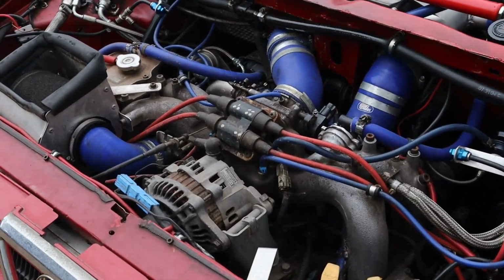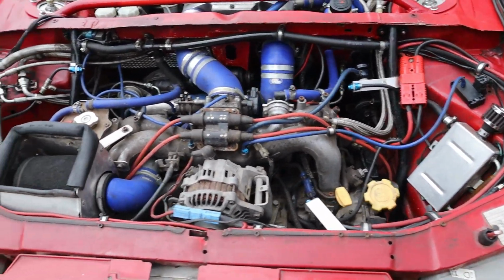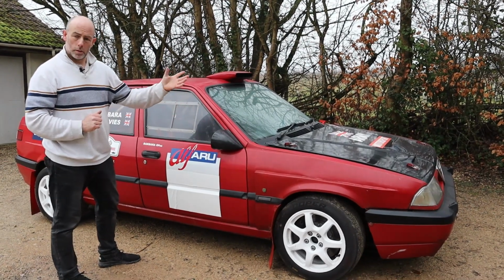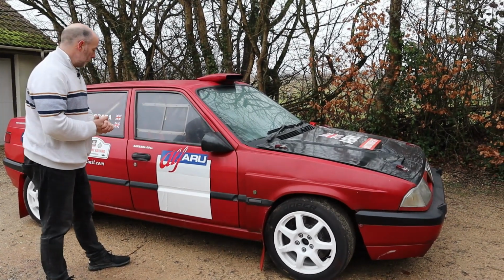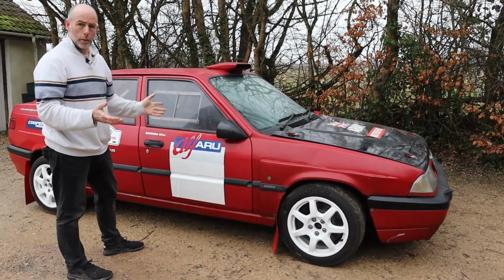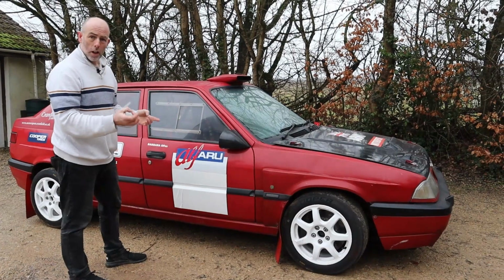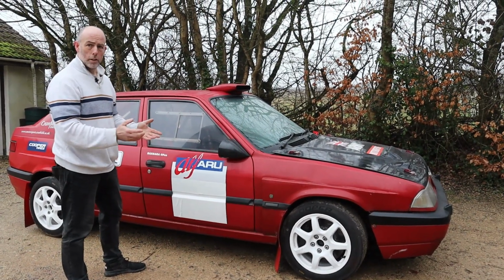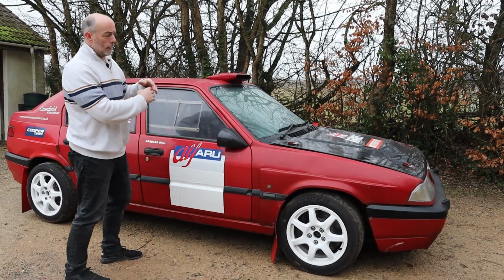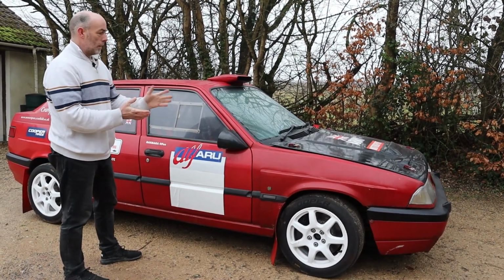Amazing. So he's gone for an Impreza engine, so we've got 2-litre turbo. He's got the T5 turbo on it, so slightly upgraded. He's running 280 horsepower. Incredible when you think that the permanent 4 that it was is quite literally half that, very accurately to half. So he's reduced the weight because he's made it a rally car, he's increased the power by 100%, and that was his plan.